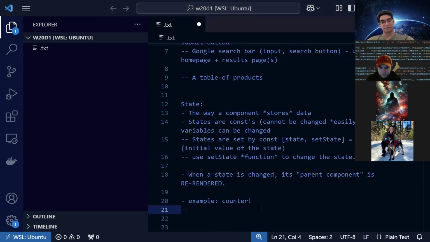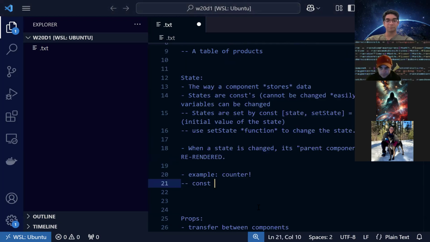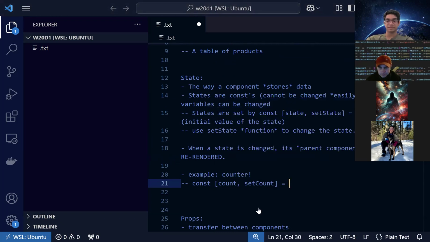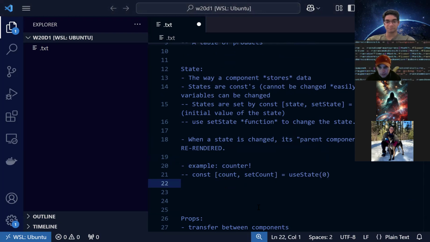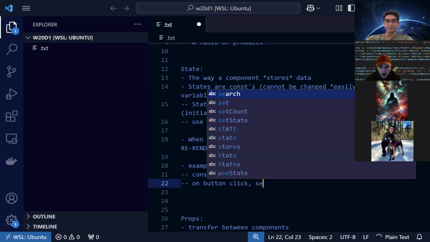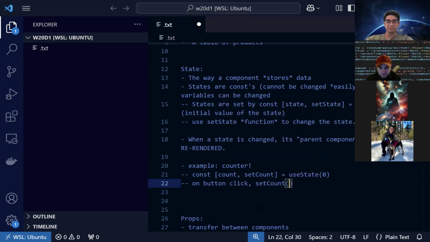For that counter example, you'd probably define something like count, set count is going to be use state 0. Then, pseudo coding here, on button click, set count to count plus 1.